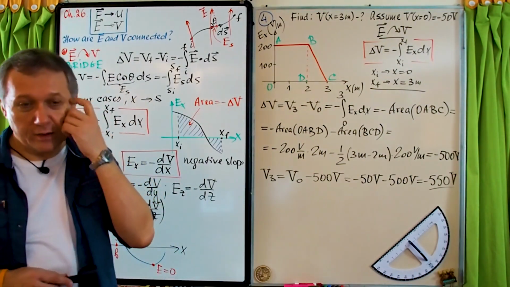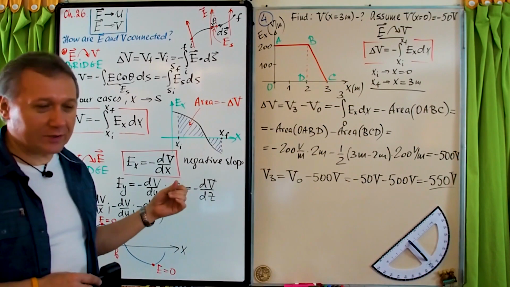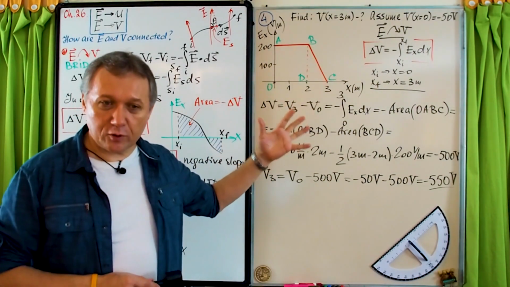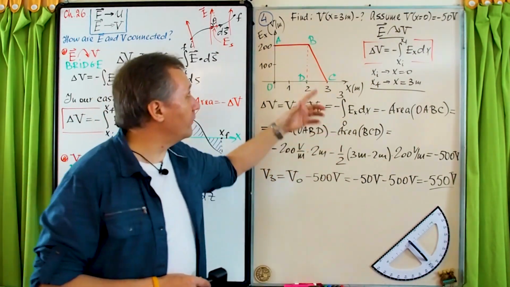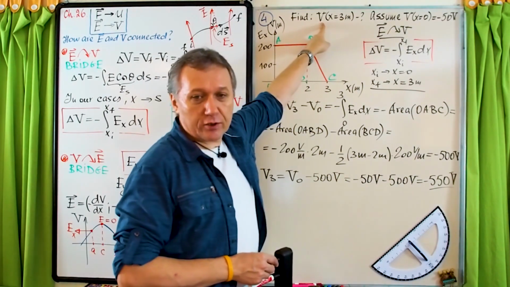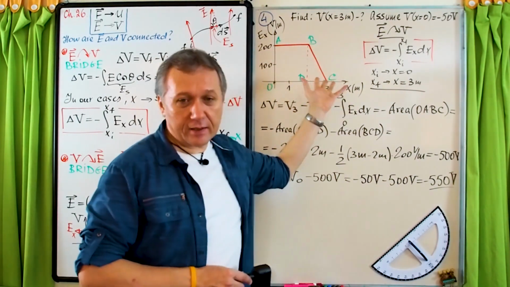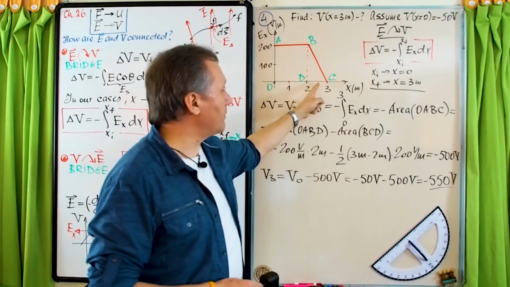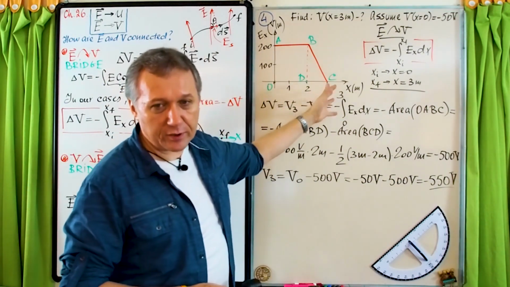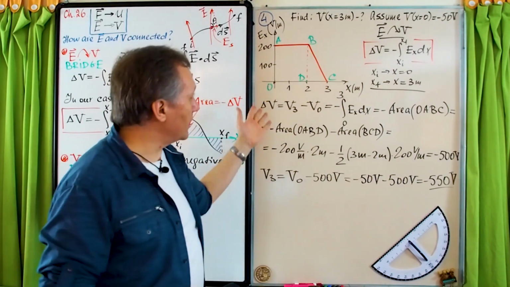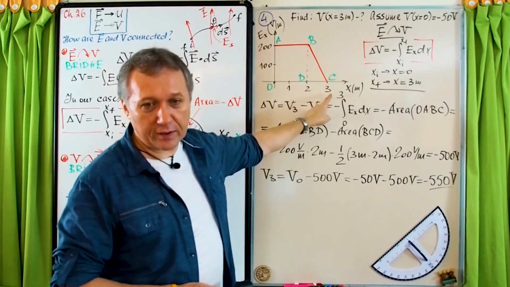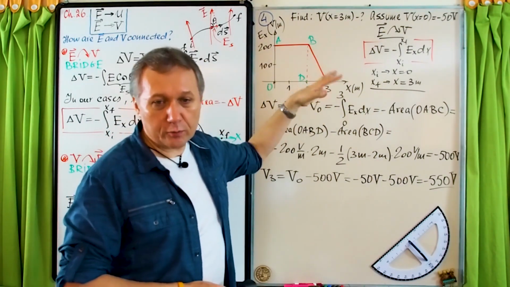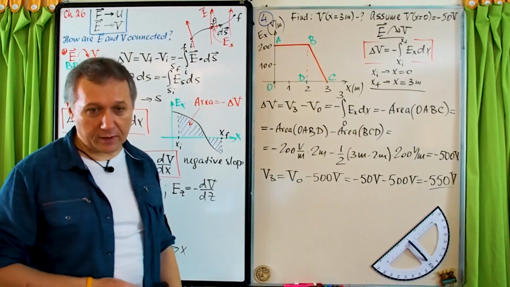And of course, like in the example which we discussed in the lecture, if I wanted to find the function, how the electric potential changes with x, in that case, you would have to pick some arbitrary x, not a particular point x. But in this case, since the question was about finding the electric potential at this point, we picked that point as our final point.